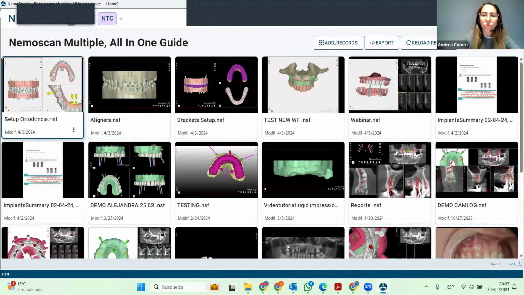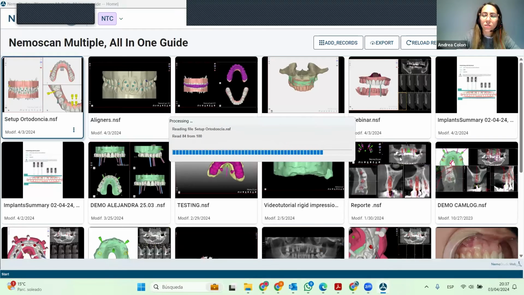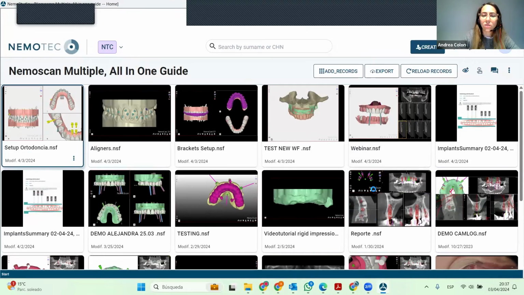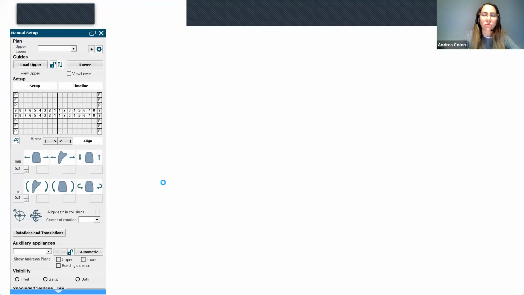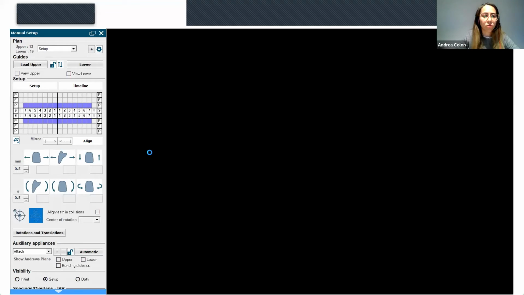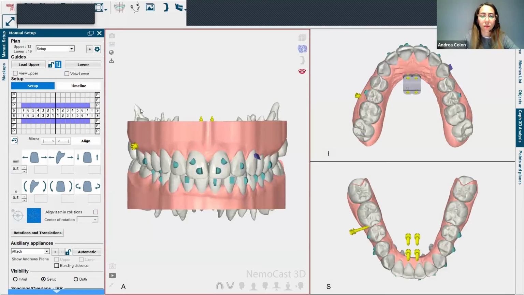So also in this document, apart from the planning that you have done, you will have the different kinds of register of the patient. If you want to have pictures or any 2D document, a PDF, or a prescription from your client, everything can be there.